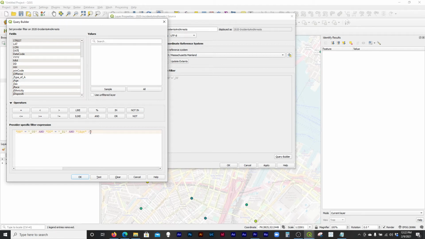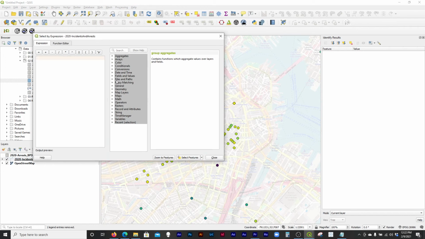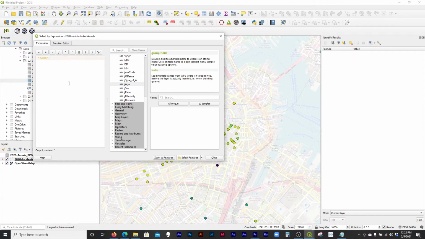So what that means to me is that at least, you know what, we should test it in a different way. Let's just make a selection. That way we can see how many records have an arrest associated with that query. I could have done that, but it would just create a new filter. But I want to see this filter as well as a sub-selection. So I'm going to leave that filter on and use this tool now to say where the age, so where there's pretty much any person, where age is greater than 0, select features.